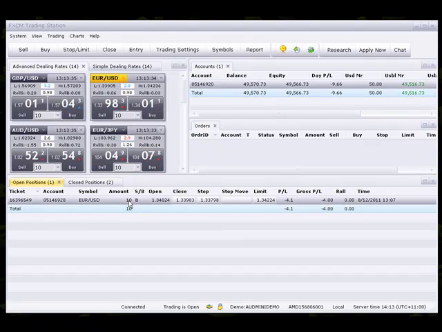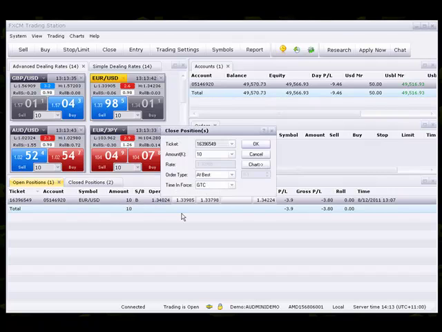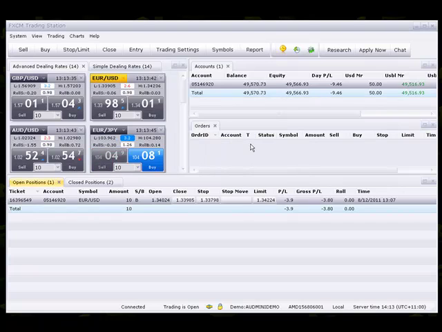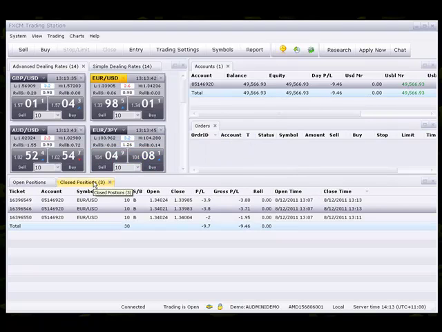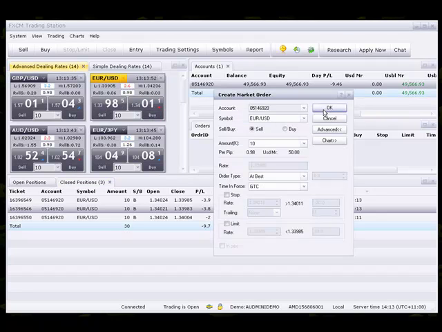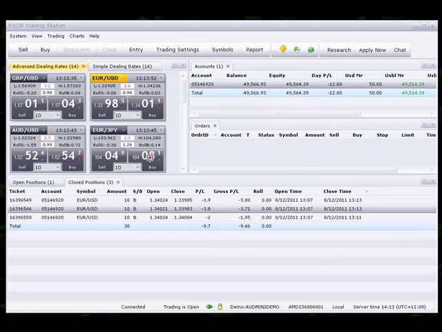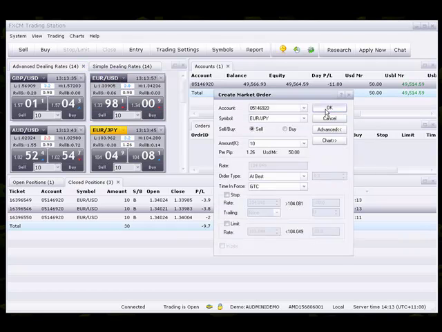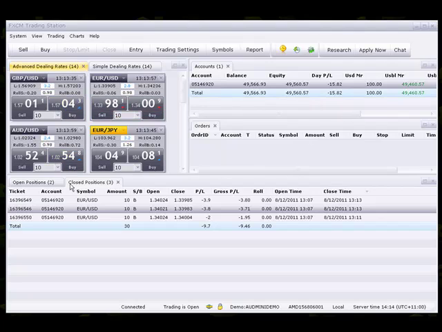Now it's time for a bit of practice. What we'd like you to do is to place some trades. Place some buy trades and some sell trades. Set some stop loss and limits. Let those trades run, and you'll hear and see them closing out automatically. Then we'd like you to close some trades manually using some of the functions that we've actually showed you here today in this video.